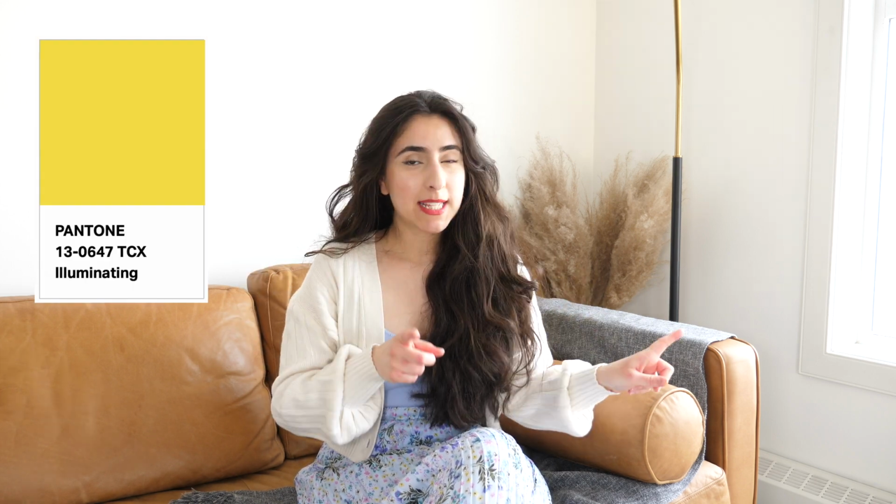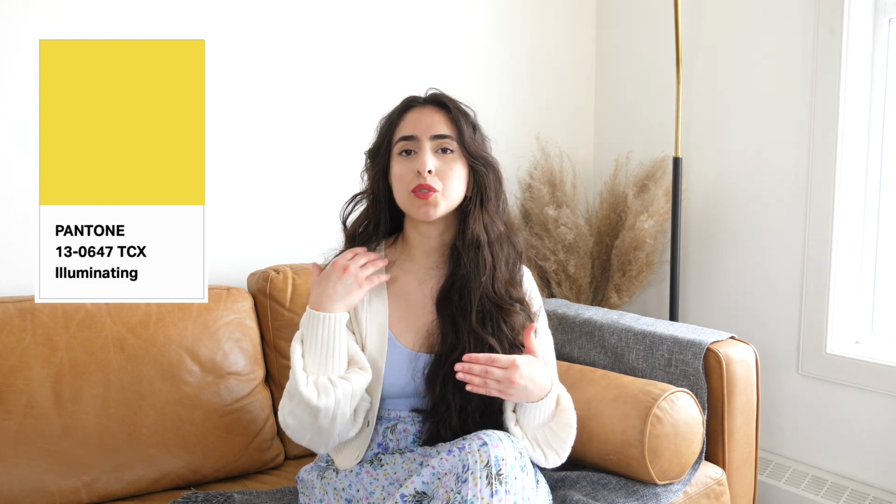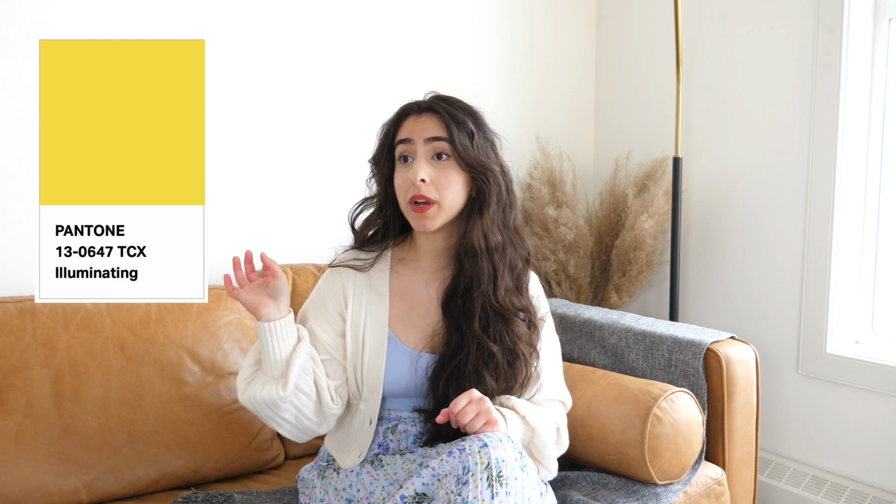By the way, all these little pictures that I'm going to put up right now on the screen are all courtesy of Pantone. So the first color is Pantone Illuminating. This is probably, I would say, my second favorite. I don't know if you can guess what my first favorite's going to be, but we'll get to that. Like I was saying, this is a very nice muted yellow. It's a little bit of a creamier yellow instead of just a bright yellow. So I think it's a really nice springy summery look, but I think that we'll see a lot of sweaters coming out around fall 2021 in this shade as well. There's actually already a few right now on Zara that are super pretty, but I haven't bought them because I don't need more sweaters. If you've seen my sweater video, you know why.